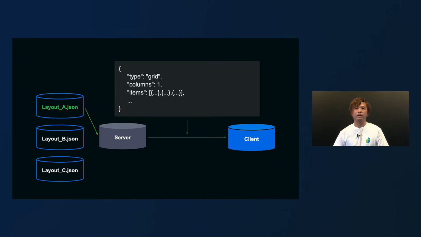Conversely, with Flex Layout, all the information required for layouts is written in JSON and registered on CMS as layout JSON. The server side adds some data to layout JSON and sends it to the client via API. Once receiving, the client reads the JSON and renders a layout. This is a similar structure to how browsers render HTML tags. In this case, layout A JSON is a template. The server sends it to the client after adding data required for the service. Once receiving, the client renders this JSON.